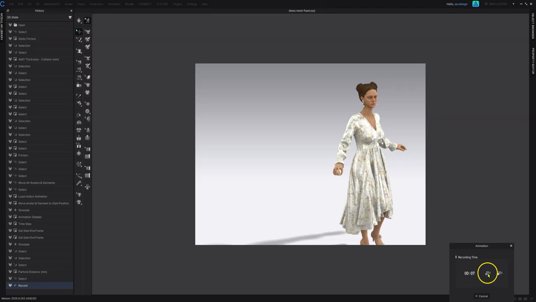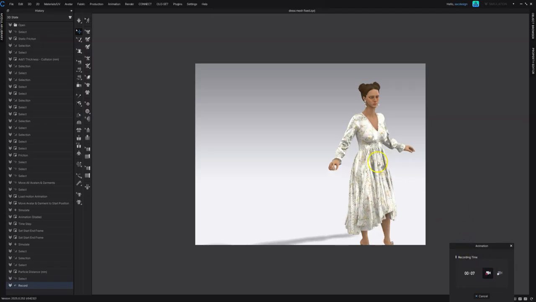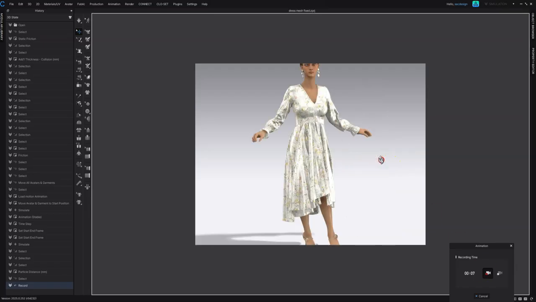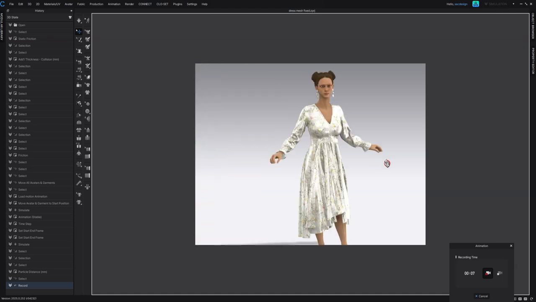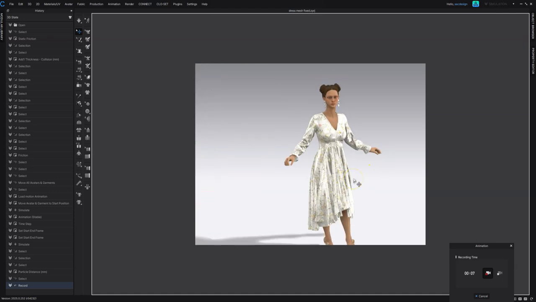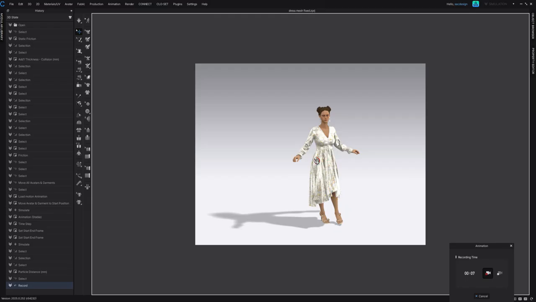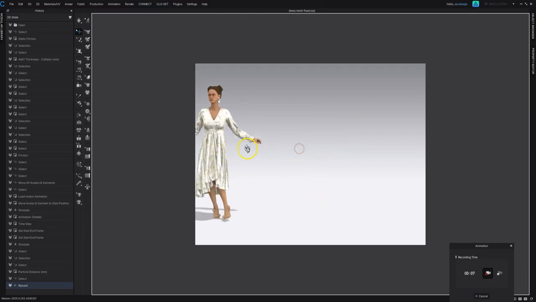I'm going to pause again just to get her framed up well here. Maybe just move this around. Zoom out a little bit. Rotate.